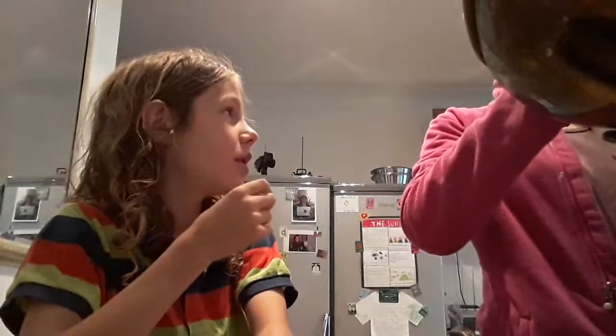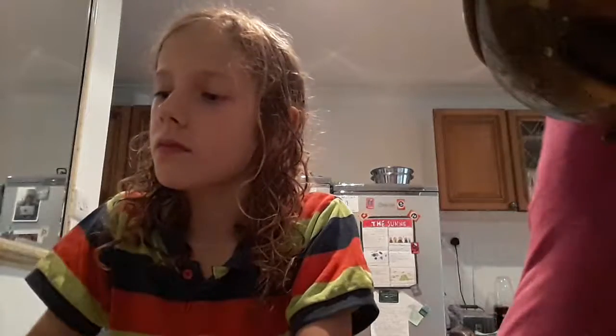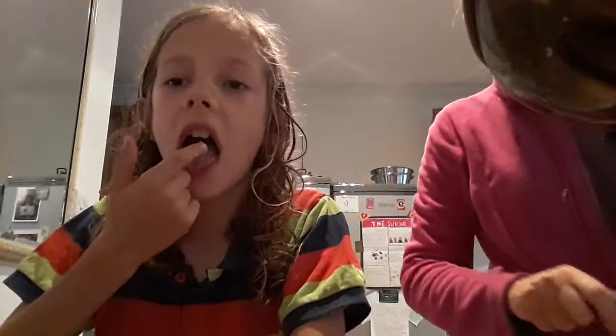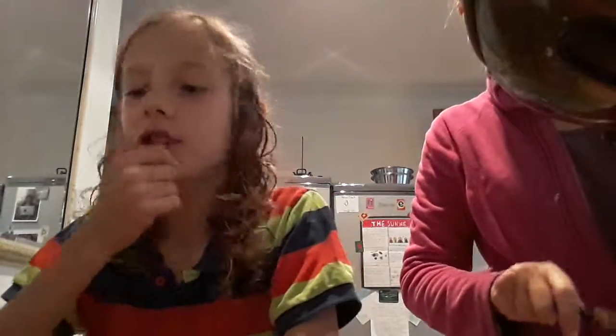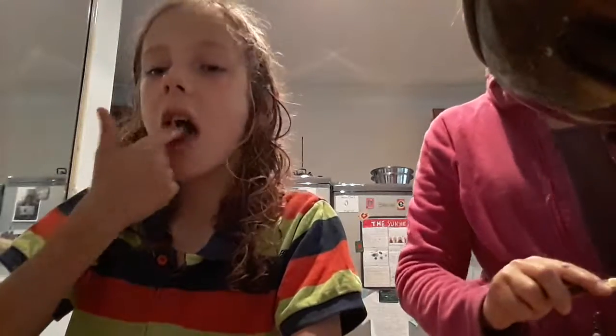Oh, I just got a bit of the actual stuff in my mouth. Do I eat that stuff? Zest? Yeah, the zest. Oh yeah, it's nice. It's full of lemon oil, that's why it's so tasty. This is really nice. I'm definitely eating all of this mixture here.